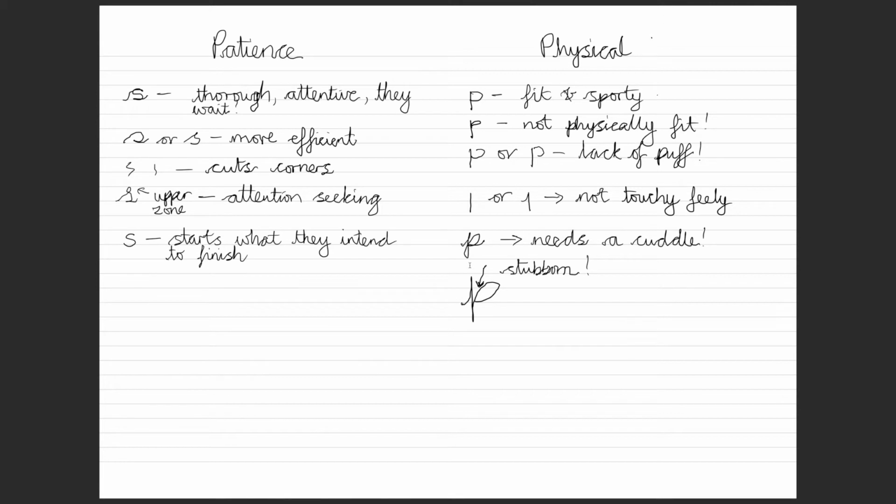The loop in the stem here, they need a cuddle. Give them a cuddle, okay? But no, these people that do need a cuddle, look at how you've got this triangular shape here. Whoop, whoop, whoop. These people will dig their heels in. They're stubborn people as well. Okay, stubborn, determined, maybe might be a more euphemistic way of putting it, but there is a stubborn streak there as well. Again, it might mean that they're a difficult customer to deal with. It might not.